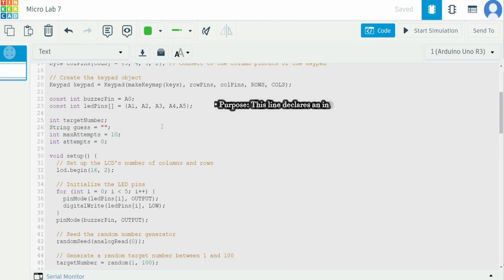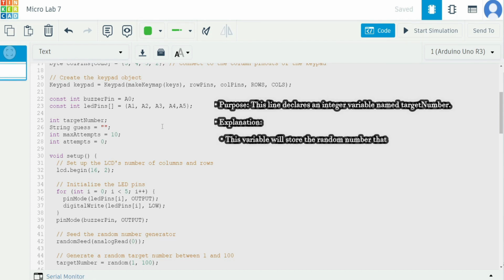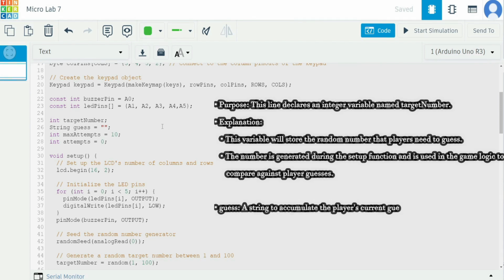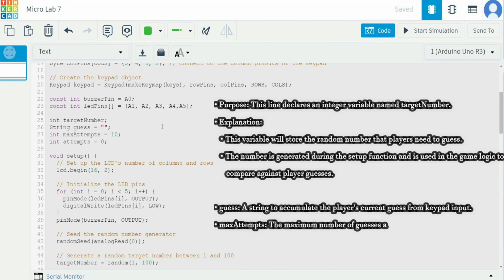This int target number is basically the number to guess, because our game is a guessing game. We have a number to guess from 1 to 100, and it will say too high or too low depending on your inputted number. For instance, if the number is 55 and you input 45, it will say too low because your guess is lower than the target number.